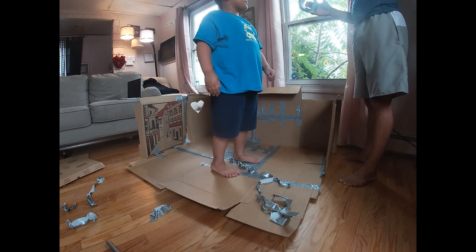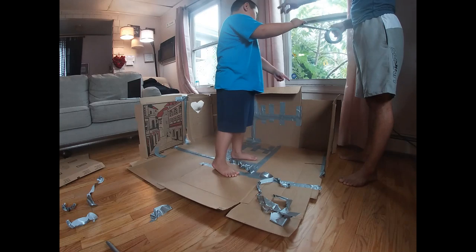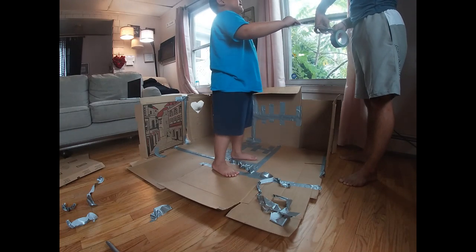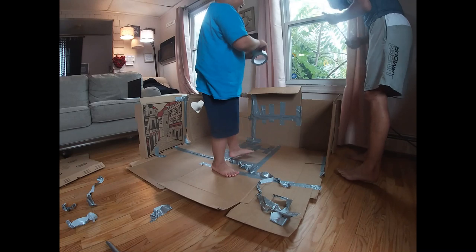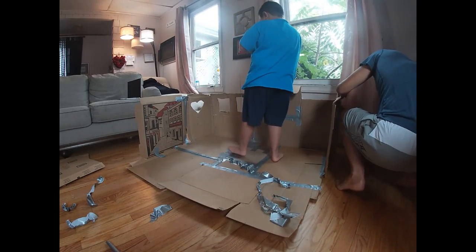You hold that again. We're gonna be leaving that there because nobody would notice. Nobody will see that. Well, maybe we'll fill it in with more cardboard. Oh, okay, you hold this, sir. Glad we're not gonna fill it in with duct tape. No, duct tape is scary. Duct tape, bad duct tape.